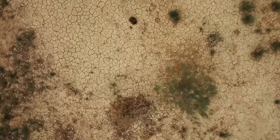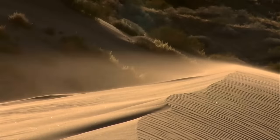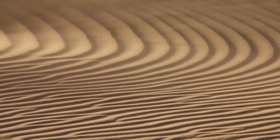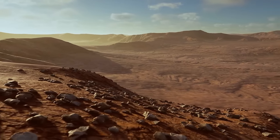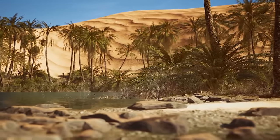But then the climate started to shift. The region became parched, and the vegetation started disappearing. The wind did the rest — it took away the fine sediment after there were no plant roots to hold the ground together. Give it a couple of thousands of years, and you get the familiar image of the Sahara. Only a quarter of the Sahara is actually sand.